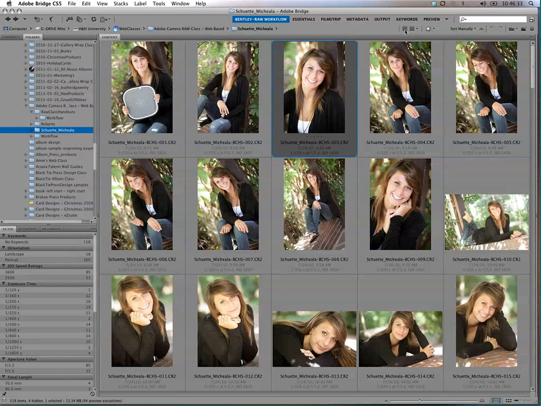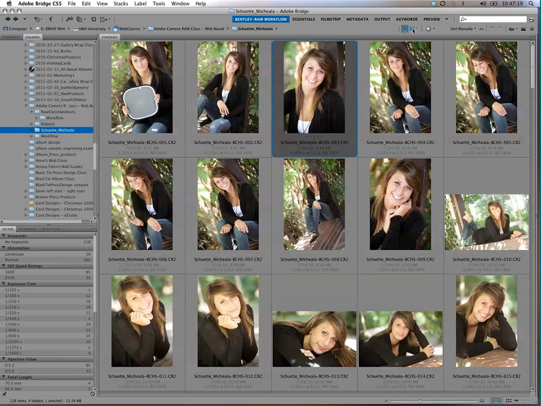When it's set to the left of the two boxes, unless you browse really quickly, when you go into a folder, you can see the previews very quickly, but it's using what's called the embedded JPEG in your RAW file. And so it's using the file from camera RAW, or the JPEG embedded in it, and it may not be a really sharp image. If I brought that up full screen, it's going to take a second or two to render it out to be sharper. Another disadvantage is if I go in and change this RAW file, those updates aren't visible when I'm in this fast view, and we'll demonstrate that next week.